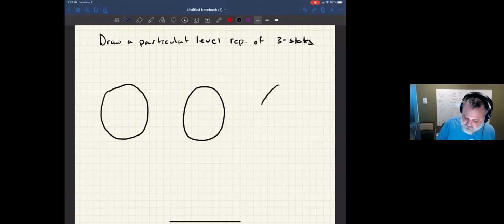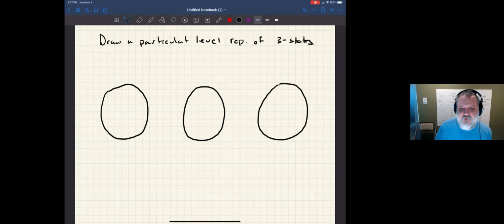And so I'm going to use just little circular containers. And you'll see why I chose a circular container here in just a second, because it'll help me depict the properties of these three states pretty accurately. Okay, and so I know that it's solid, liquid, and gas. Those are the three states of matter. So in order to depict their properties correctly at a particulate level, we're going to use these three diagrams.